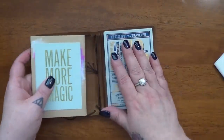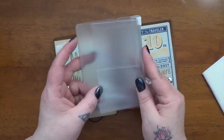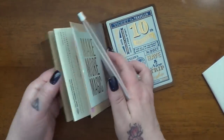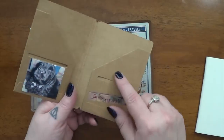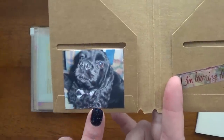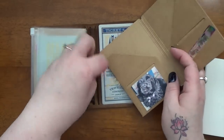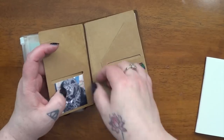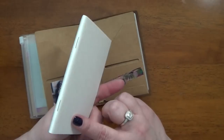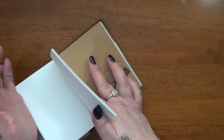This particular passport traveler's notebook has four elastics, but I'm only going to be using two. I also have a zipper pocket insert in passport size that I'm going to use — I'll show you in a minute what I'm going to keep in there. And then I have a craft cover, again from that other TN that I've already decorated, with a picture of my sweet little Gracie girl who's no longer with us. She was one of my kids' childhood pets and just the best little dog — I love having her picture in there. I'm going to use that to keep pieces of ephemera and things I might want to collage into my little art journal. And then this is a brand new passport size insert in the sketch paper, which is the one Courtney is using. I'm not going to decorate the covers yet — I think I'll decorate it as I play in the art journal.